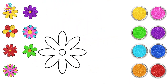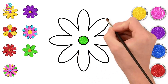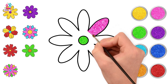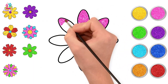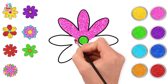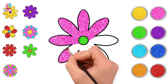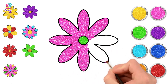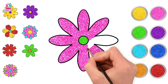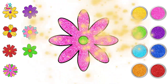Excellent. Last but not least, let's do our long-petaled flower. Green in the middle this time and pink petals. This one does look a bit like a daisy, doesn't it? It's just a different colour. Imagine if we had pink daisies, wouldn't that be wonderful? Flowers are just amazing. And you can have loads of fun with this, designing your own, even making up your own names. There you go.